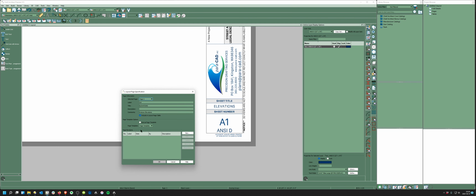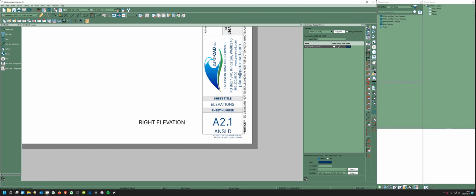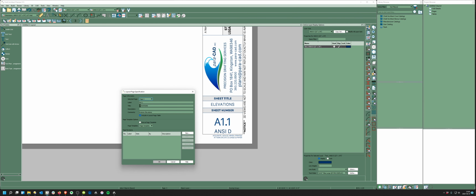Let's just do it. And I'm going to copy that. And copy. Let's just do 3 of them. Okay, so then you have, let's go back here. SD, and then all of a sudden you're in A1.1, A2.1, A3.1. So lots of different ways to figure out your page numbering.